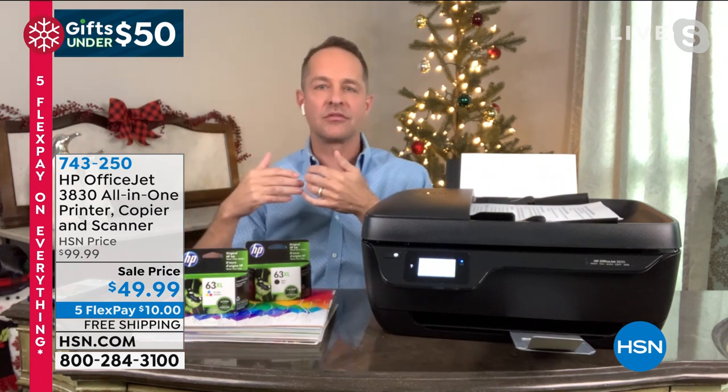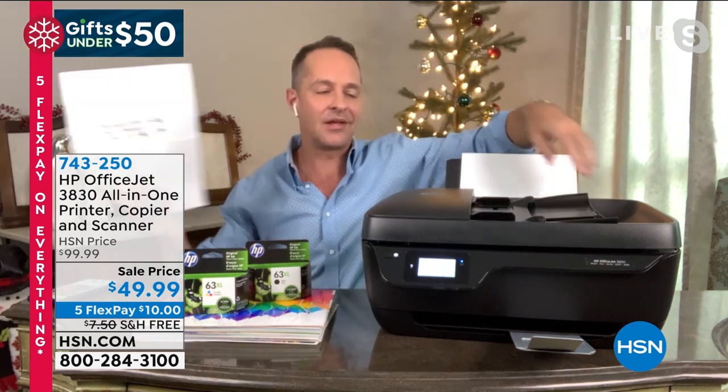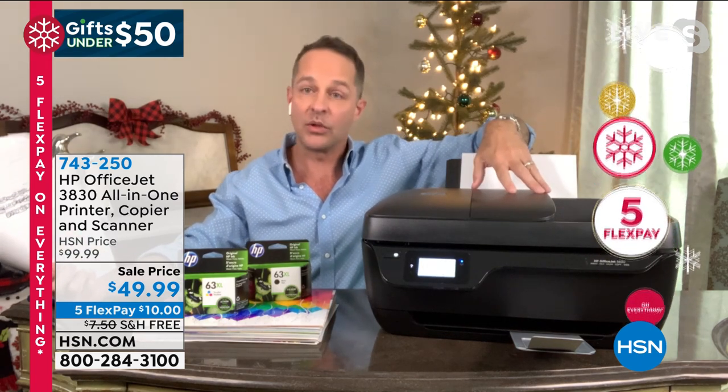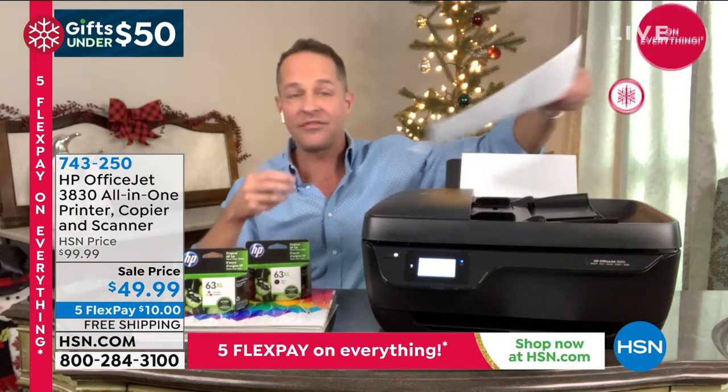So here we go. What's it do? It's not just a printer. It is a true all-in-one, as you said, print, copy, scan, and fax. So you might look at that price and think, oh, well, maybe some features are pulled back. Not at all. If you follow printers at all, you know that normally you're talking about maybe a $99 printer, maybe a $129 printer for a printer that has an auto document feeder. This has an auto doc feeder as well.